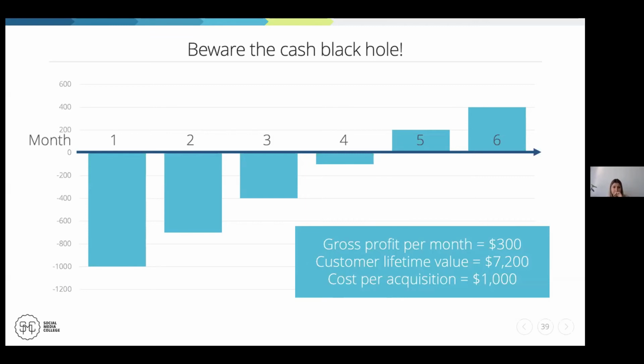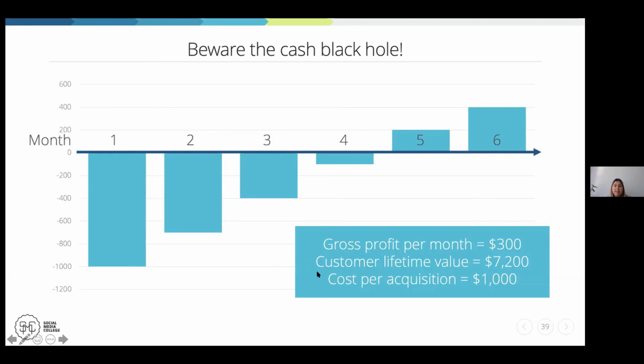Because if your customer lifetime value is $7,200, which it is in this example, and you're playing around trying to put these ads up and you're spending more than $7,200, you're losing money. And the other thing to remember is, with a customer lifetime value, you don't get the $7,200 up front, right?